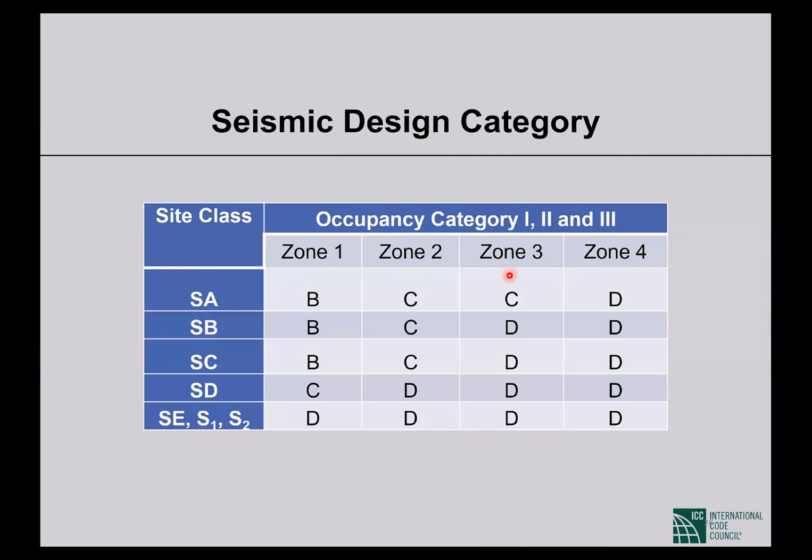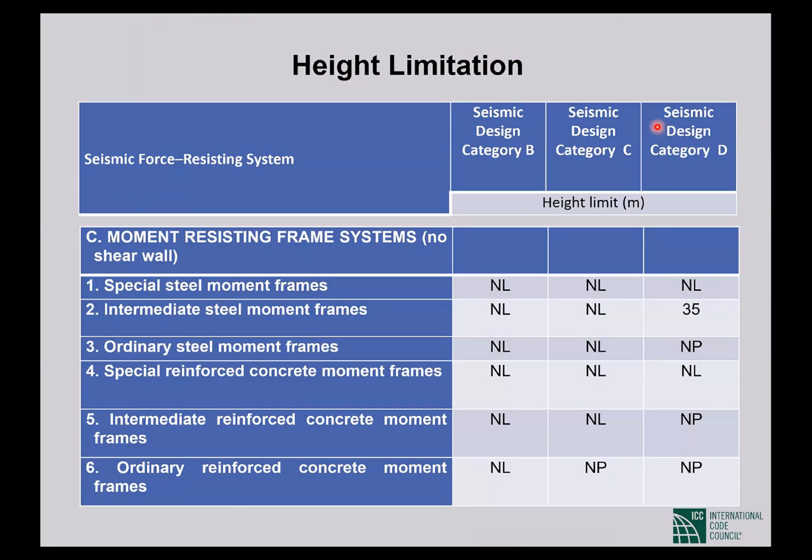In Chittagong also, if the structure is not on rock, it must be SMF. In Dhaka, you can design a structure as IMF if the soil condition is good. Otherwise, it has to be SMF, special moment frames. So that's a simple way of saying this, but you have to read the code to understand it properly, how to make a structure SDC B, C, D.